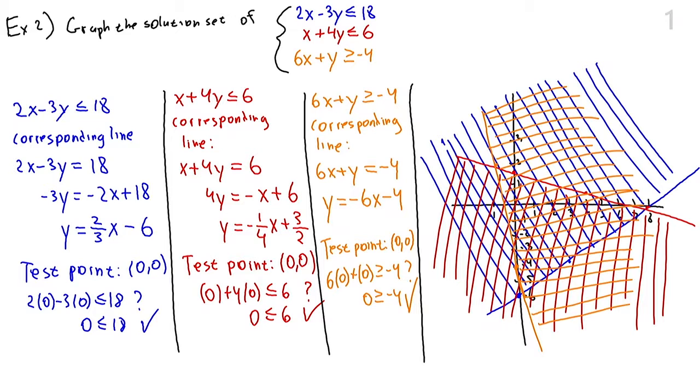And now the three regions are intersected in a triangle. And so the solution to this system of 3 linear inequalities is this triangle, and we can also label it with an S to signify that this is the region that's our solution. You can always take a point from this region and plug it into each of the three inequalities just to double check that it is indeed the solution.